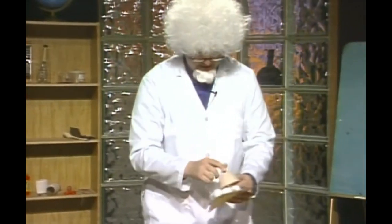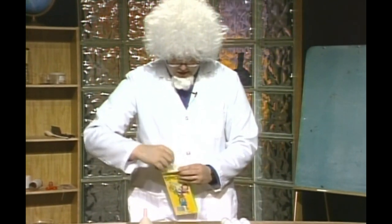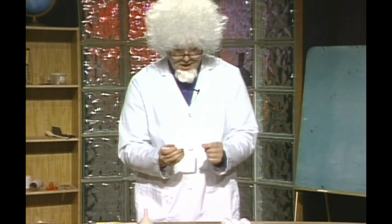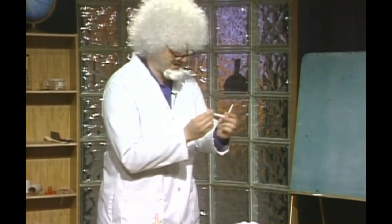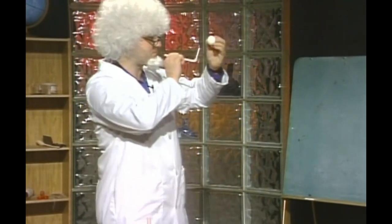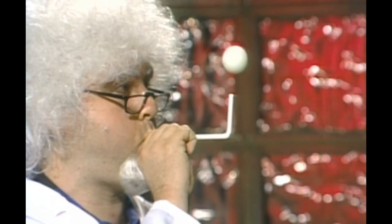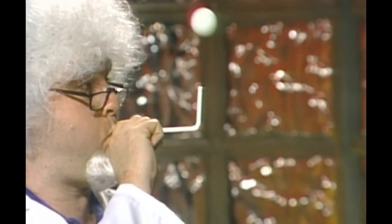I love this one, this is so much fun. First thing you do is take one of the straws out of the package. I like these flexi kind because they bend up like this and you can make a little bend in the elbow there. Then you take one of these table tennis balls — the ping pong ball — and take that out of the package. Now watch, here's the fun part. You're going to like this. I love that, it just floats in the air. I'm going to do that again. You can turn blue doing that, I tell you.